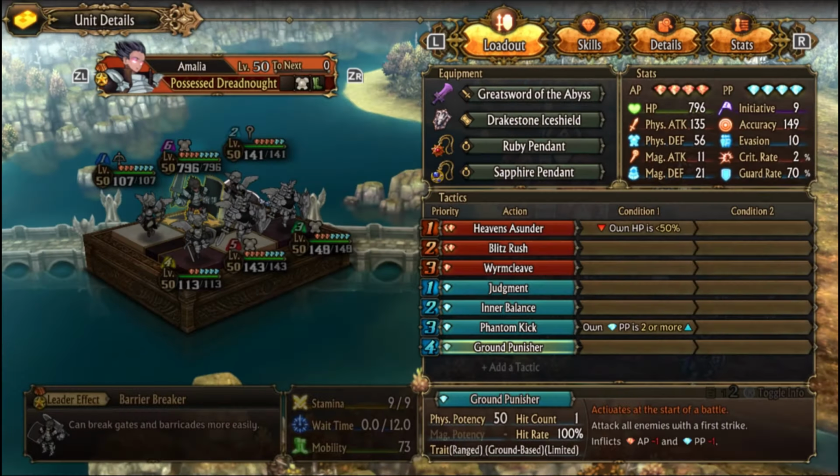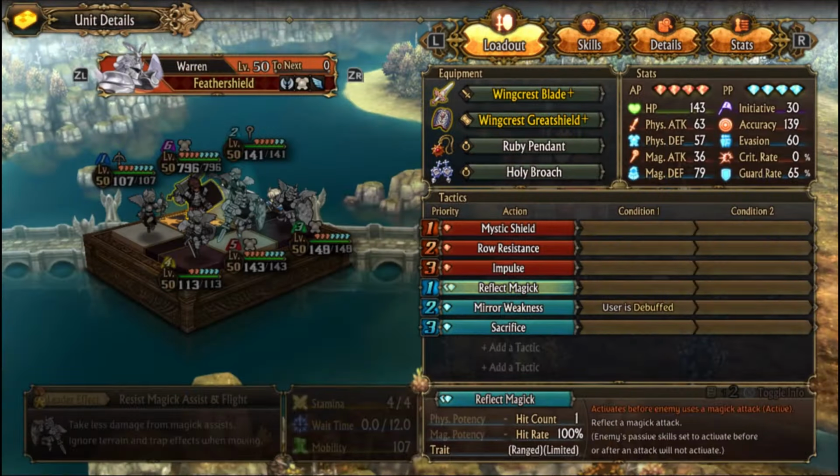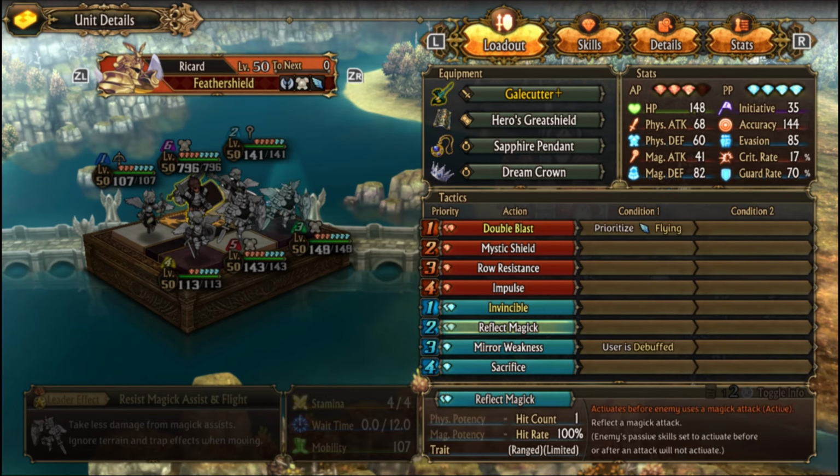First is Ground Punisher, Amalia's start of battle skill. If this hits your Rosalind or Druid, it will disrupt the elemental roar sequence because your characters won't have the required PP. Secondly, we want to blind Heavens Asunder because it will wipe out your team. The enemy team also has two reflects, but we want to use Sylphic Wind to get rid of the annoying tanky characters that protect each other.